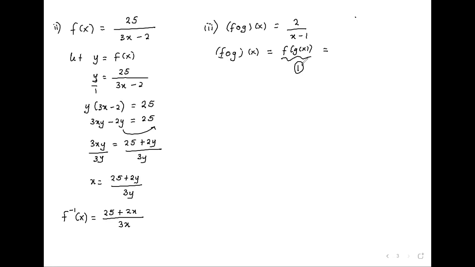So if you feel I can make mistakes here or I'm under pressure, you better write these steps so that where you lose it, at least you would have accumulated some marks. So now we substitute in the function f, we substitute g. So we have 25 over 3g minus 2. And remember, we know what g is. What is g? G is x plus 1. So you have 3 open brackets and you put x plus 1. Close minus 2.